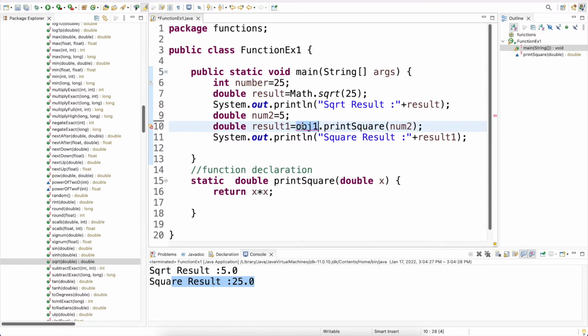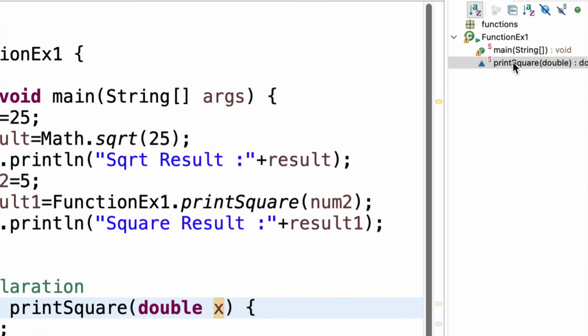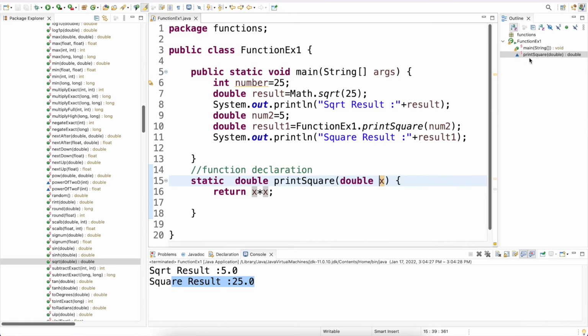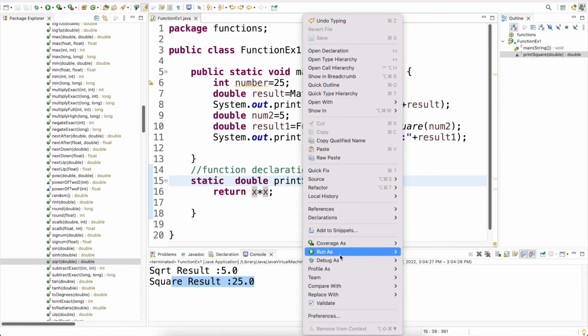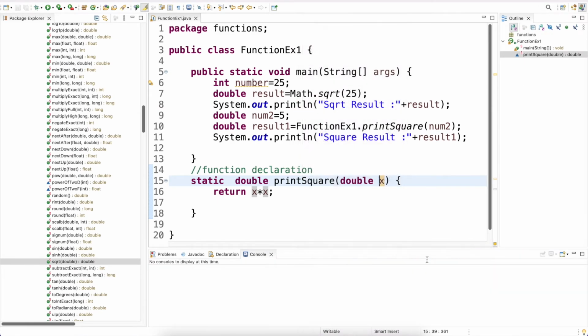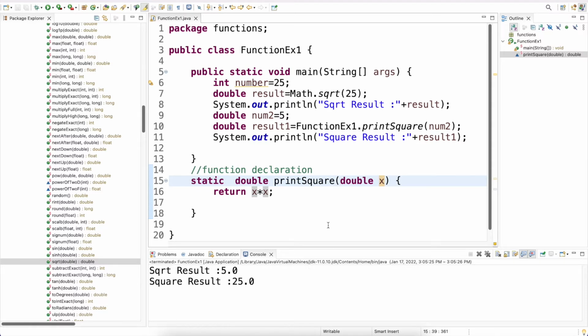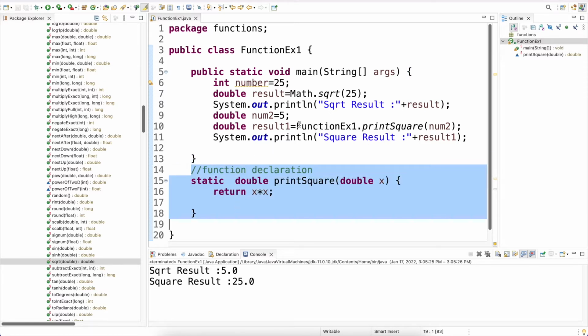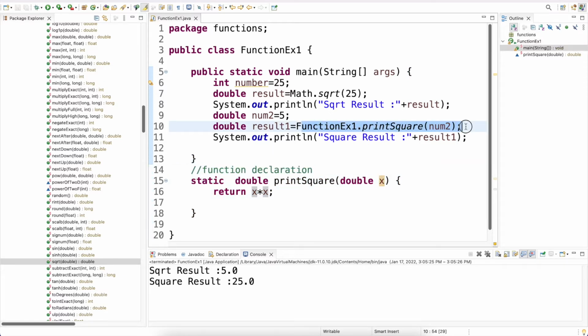I can simply call it with the help of the class name, FunctionExample1.printSquare. On the right side, you can see both functions inside FunctionExample1 are static. So save this and execute. We are getting the output. This is how we can create our own function and call it wherever it is required.